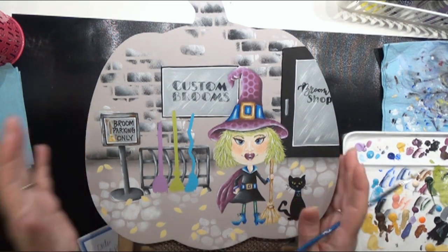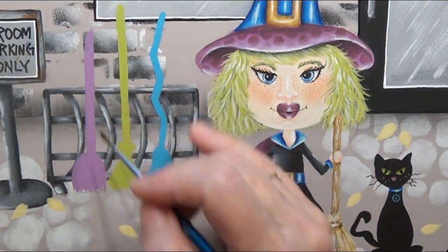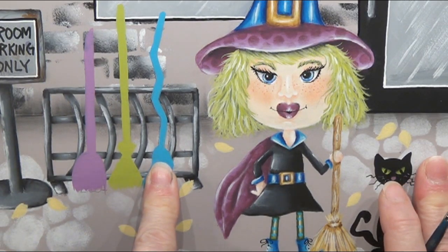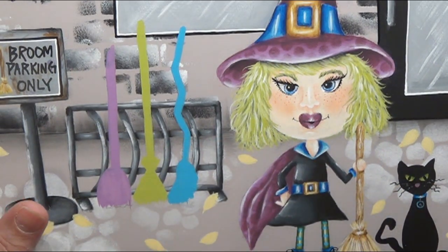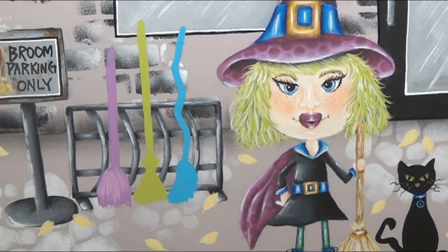Let's finish up this project, so let's get in here on these brooms. The purple broom here, I've done all my base coats. The purple broom is Wild Orchid, olive green, and then turquoise blue here. So, and you can mix a little bit of white in the color to go down here on the straw part of the broom. So I'm going to do that real quick. I'm going to mix the base color with just a little bit of white and streak that down through here on top of that base color and just get a little bit lighter texture on each one of these.